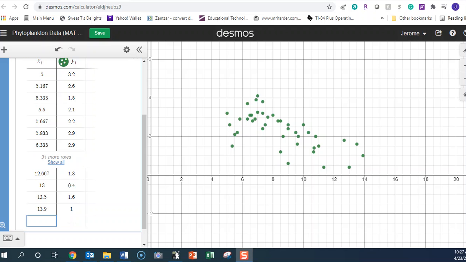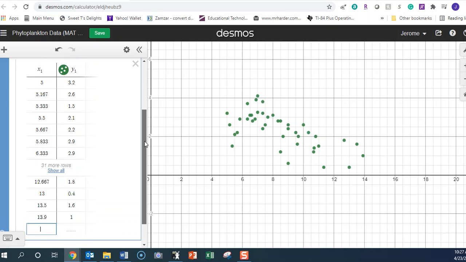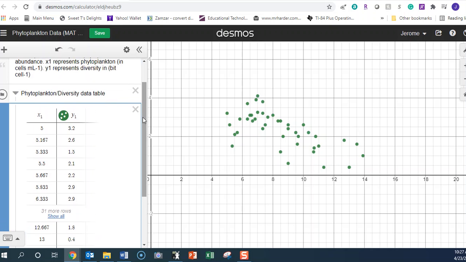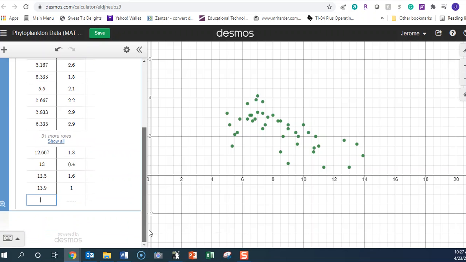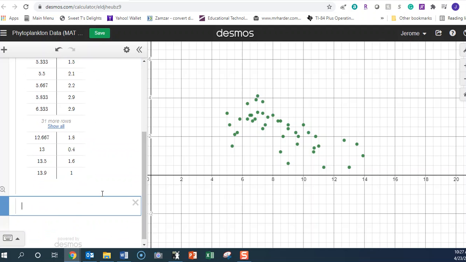Okay, first of all, you are supposed to go onto the syllabus and then go to, I don't know how to pronounce that, I think it's phytoplankton data graph. You're supposed to copy that. All I did was just press save, and then I was able to save it into my own Desmos account. And then I put my name here, and then I already had the graph. Now, that took care of numbers 1 and 2. Now I'm going to press enter, so this will continue on to go to number 3.